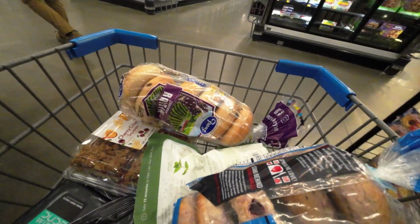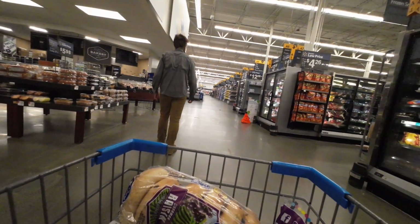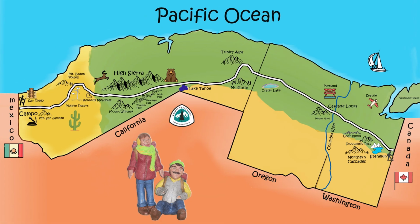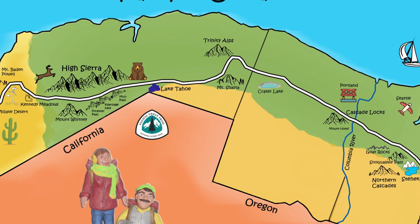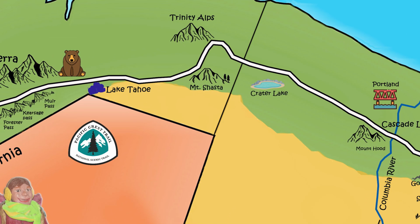My advice is to send resupply boxes from larger towns that have fairly good prices to smaller towns that don't have the selection you need. I tend to use a mixture of resupply boxes and in-town purchases along the trail. So this year, during our hike through the areas we missed last year in 2022, basically all of Oregon and 150 miles of Northern California, we used resupply boxes exclusively because we took along our dog Bern, and we wanted to minimize the amount of traveling to town for food. That had its advantages and disadvantages, which I'll explore in a future video.